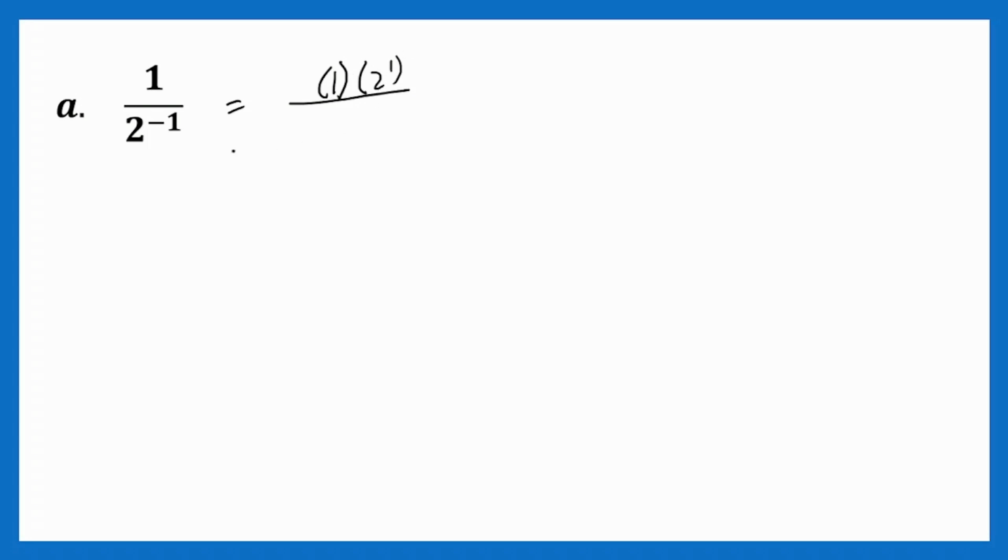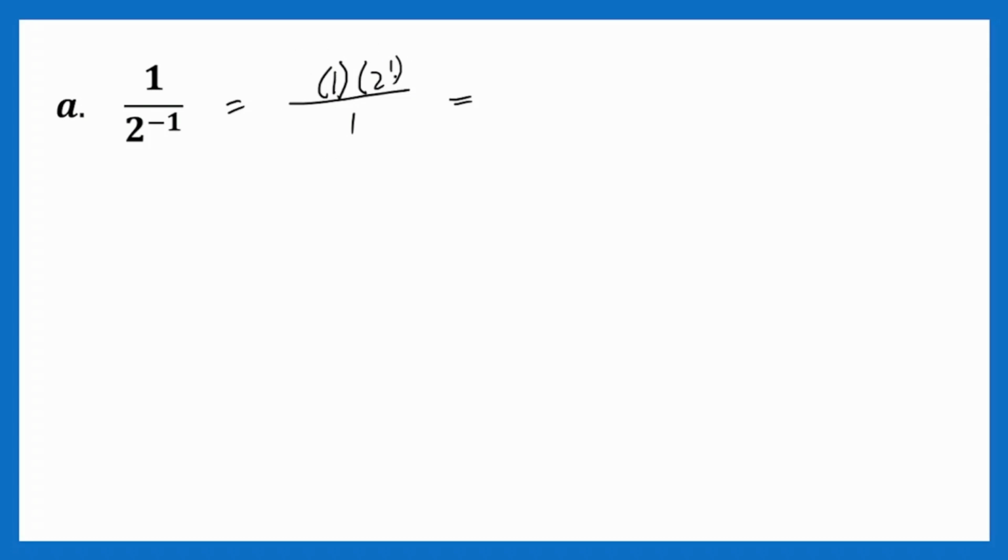Alright. Sir, paano po yung nasa ilalim? Kasi nawala na yung 2 raised to negative 1 sa baba. So, what should we put here sa denominator niya? Kapag nauubos po yan, that's automatically 1. Tandaan, uulitin ko, kapag wala nang natira sa baba o kaya sa itaas, that is the time na maglalagay ka ng 1 sa denominator. Okay? Ganun siya.